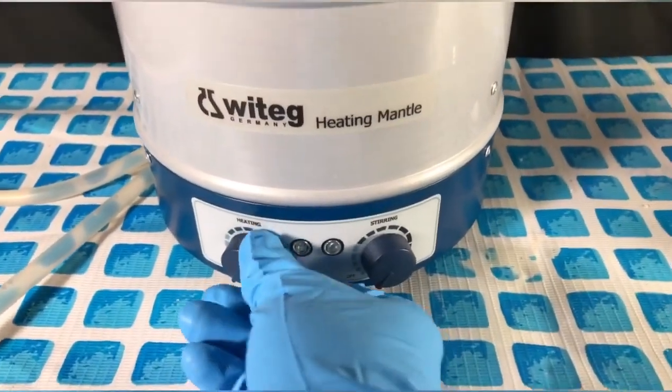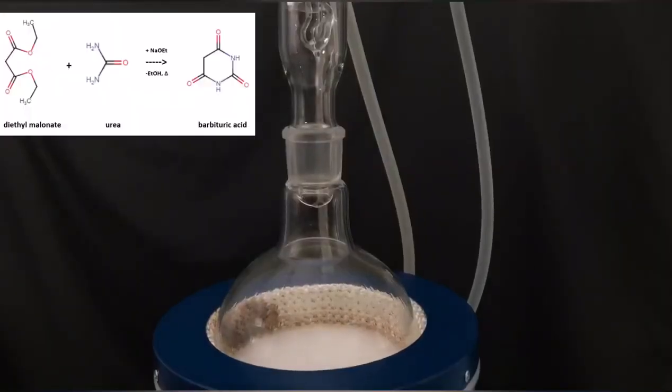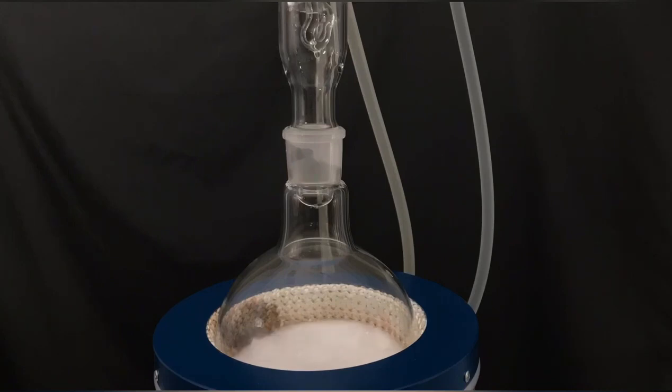To get the reaction going, heating and stirring of the heating mantle were turned on. The reaction taking place here can be seen above. The diethyl malonate reacts with the urea, catalyzed by sodium ethoxide to form barbituric acid. For every mole of diethyl malonate consumed, 2 molecules of ethanol are split off. We allowed the mixture to reflux for 7 hours.